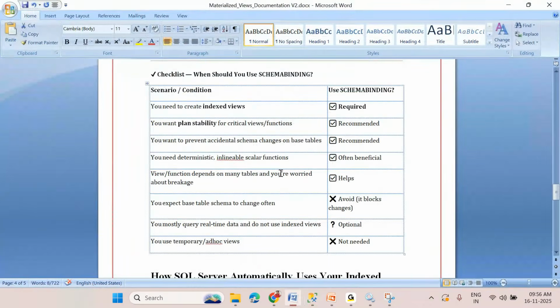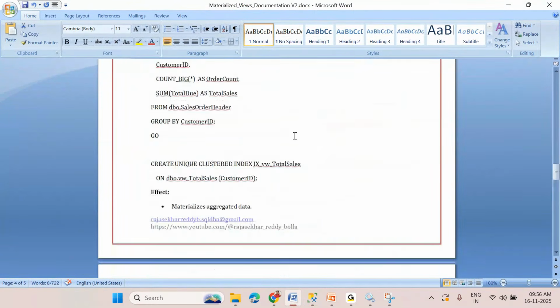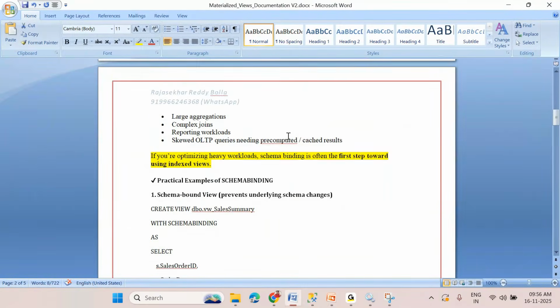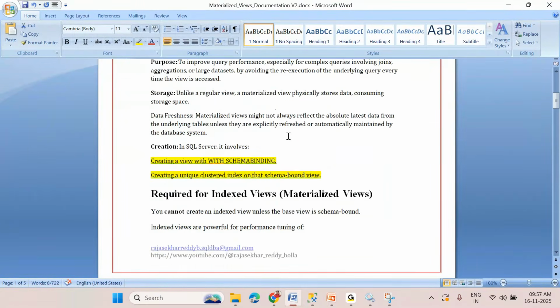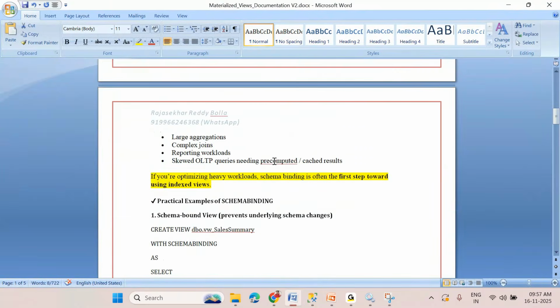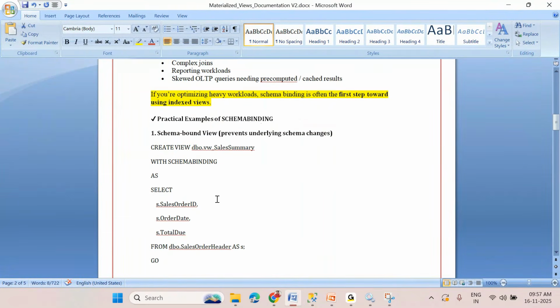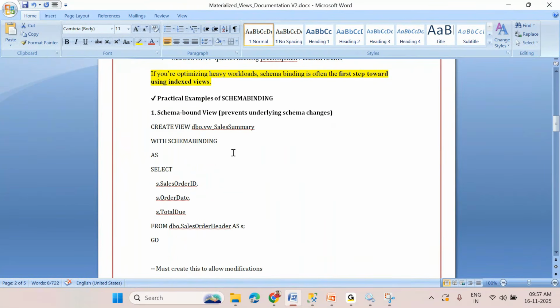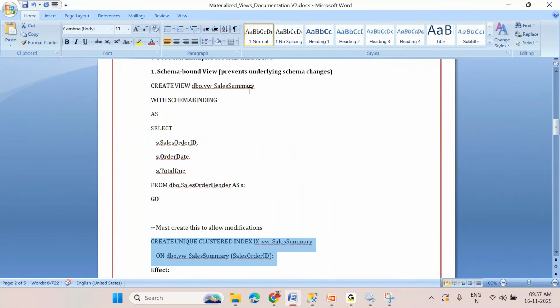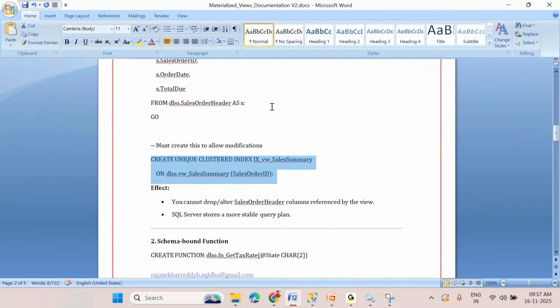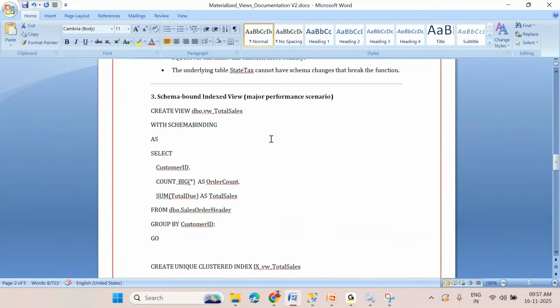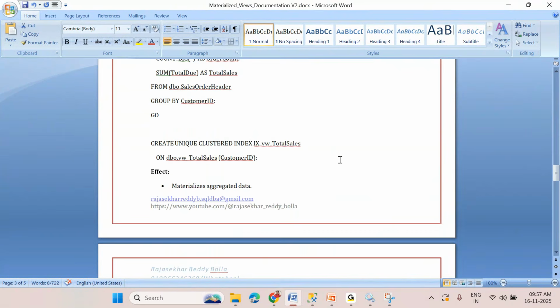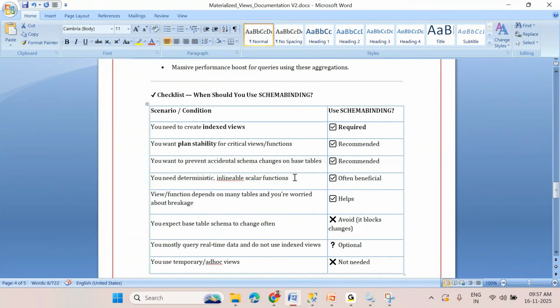So this is the kind of materialized view you can create on tables where you are not changing the column names often. You can go with creating it on those, because this is schema binding. Schema binding means when you want to change a column name, you need to drop this view and then recreate it again. So this is about the indexed view.